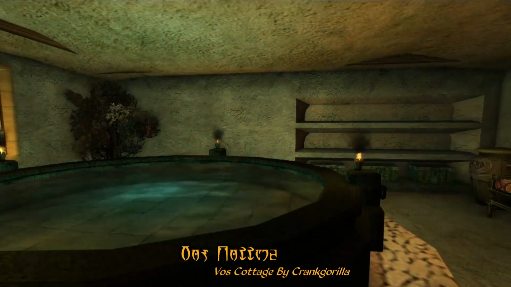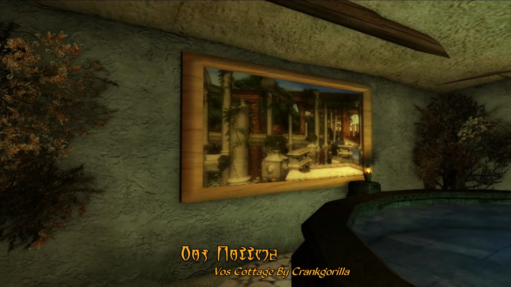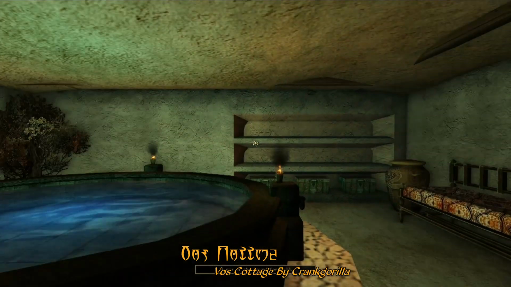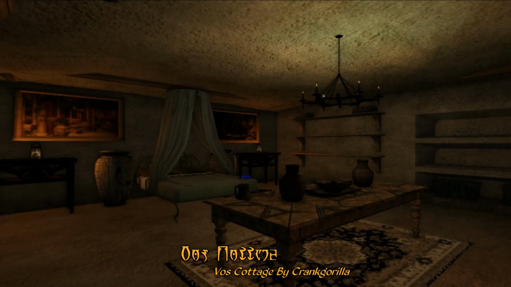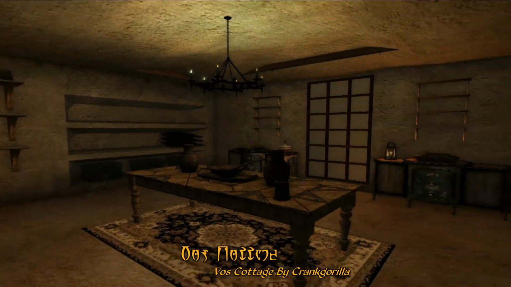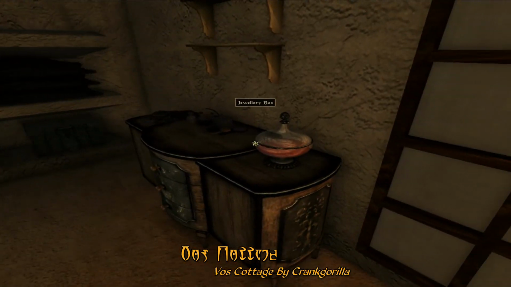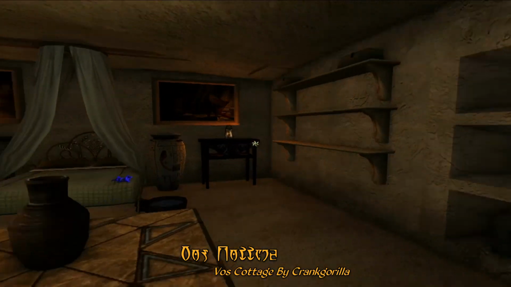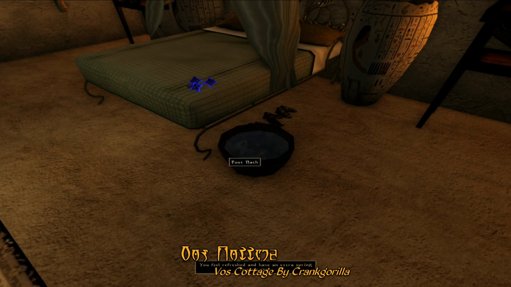You'll even find a bathing chamber for your sanitary needs, including a rather strange statue. And of course there's a master bedroom, including several nice decorations, and a footbath to restore your health.